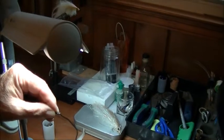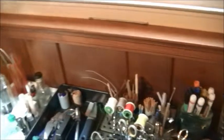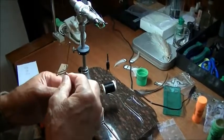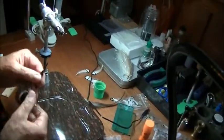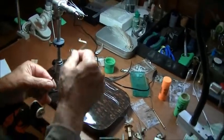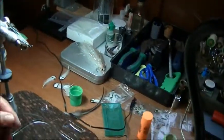Okay, and let's look at a very handy tool now so that we get used to some tools. I'm going to be reaching for a whip finisher in two sizes. The big size helps me if I am working back here, the head of the fly is here and I'm working back here, I need a great reach. So you use a larger whip finisher. However, we're going to be using the smaller one. And just so that this doesn't unravel in front of us, we're going to be making a couple of turns. One, two, good enough for now. That'll hold that in place, okay?